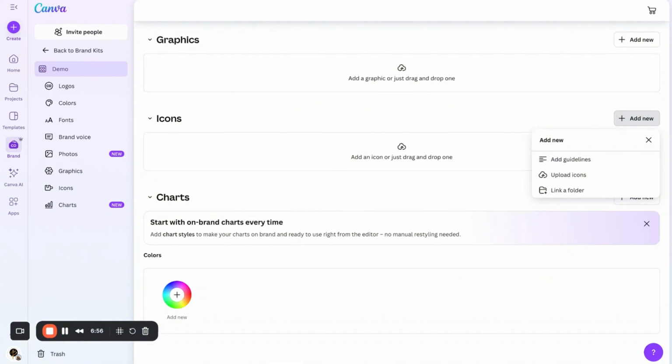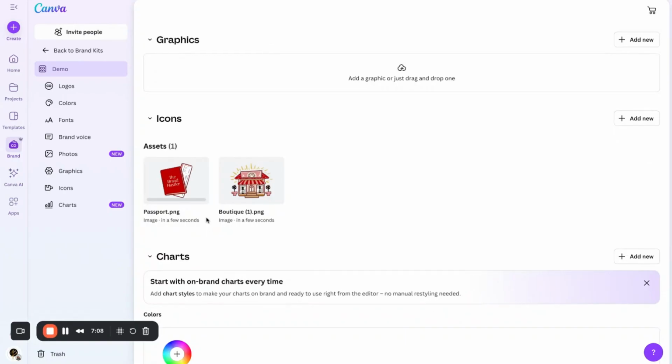Okay, so for the sake of right now, let's say that my icon was, so I went to go find my icons for you. So for example, these are two of the icons that are designed for my brand. So one of them is like a little passport stamp icon, and then the other one is this little boutique icon. But I have icons for my product brands as well.